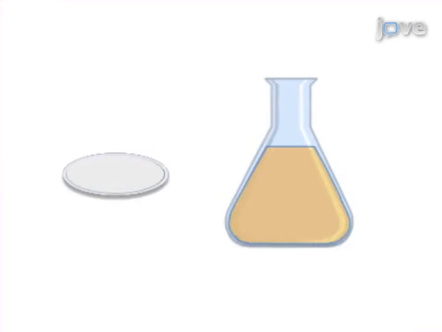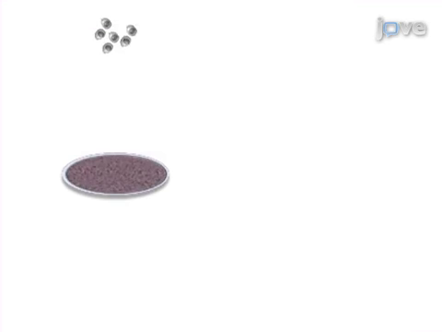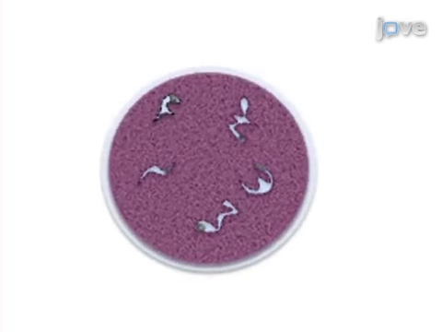The second step is to reduce chloroauric acid, which will create gold nanoparticles, and to coat the gelatin-coated cover slips evenly with the solution. Next, the cells are placed onto the gold nanoparticle-coated cover slips for the desired time frame of the experiment. Cells moving on the gelatin will displace gold nanoparticles, creating tracks.